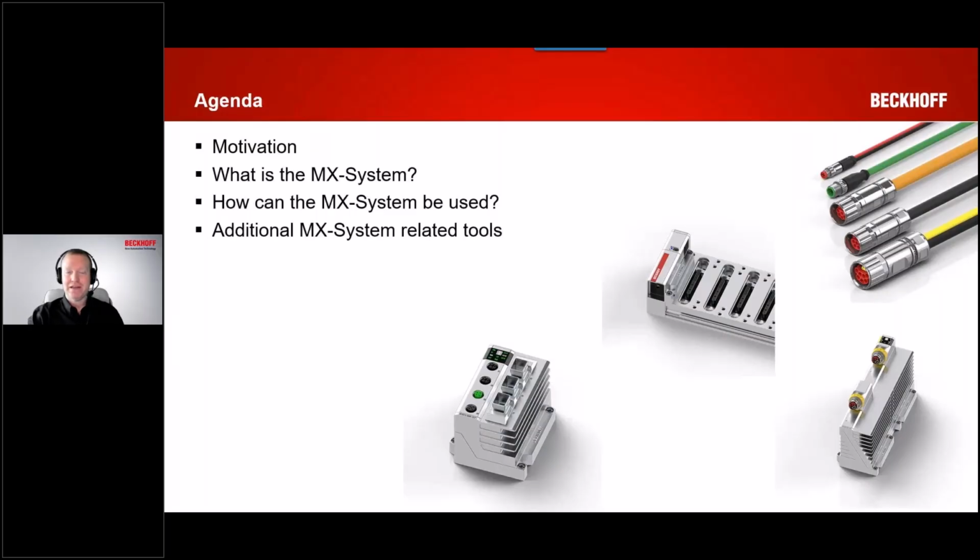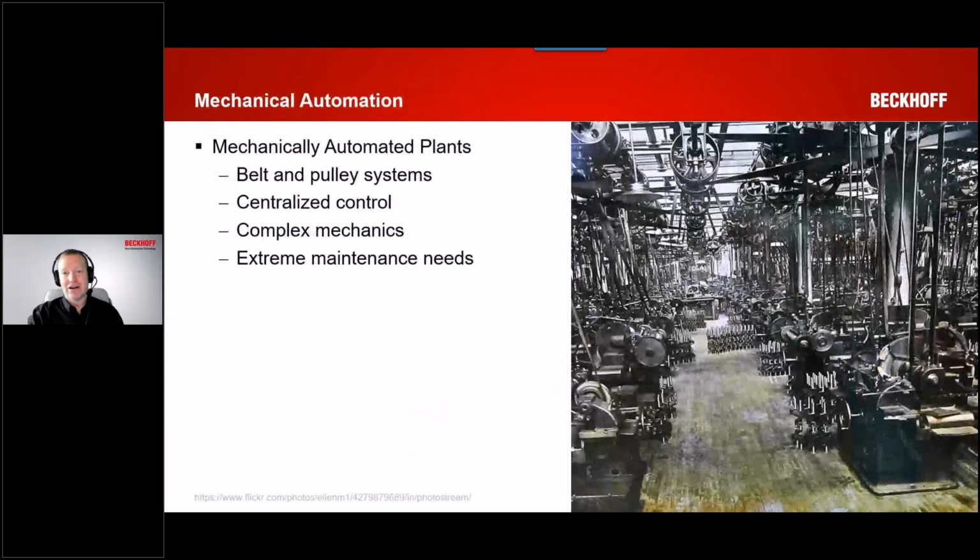But before we even get into the motivation, I'd like to talk about the history of automation, because it's really important to understand where we came from, where automation started, and the challenges that we've had to deal with over the years. And I love this picture that we have on the slide here.